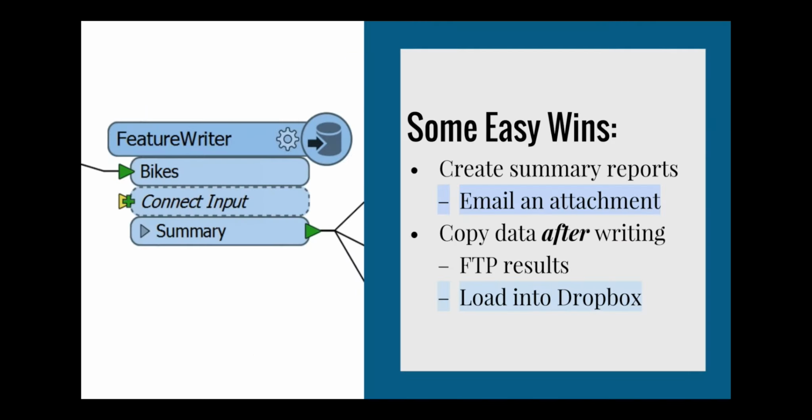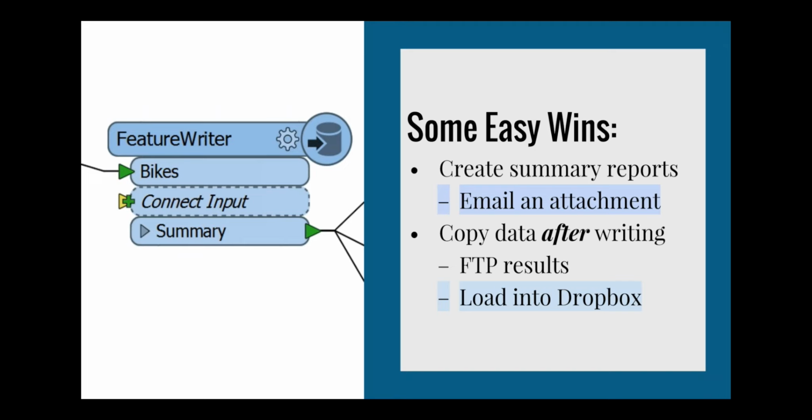Okay, so here's a look at some of the transformer, and as you can see, we have that summary output port going out. So the feature writer does its business. It writes down the data wherever that format might be. Could be a database, could be a flat file, and then you get the summary feature coming out of the end of it. At the moment, this reports the feature name, the number of features, the features written per feature type, and the data set.